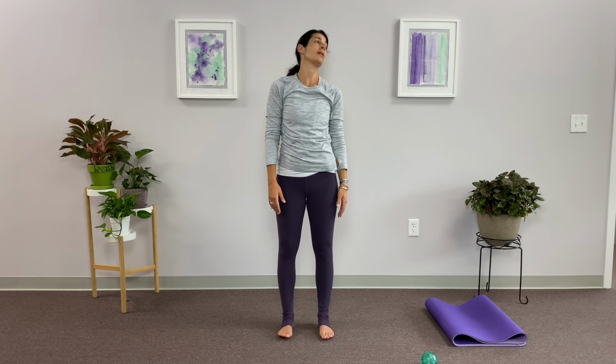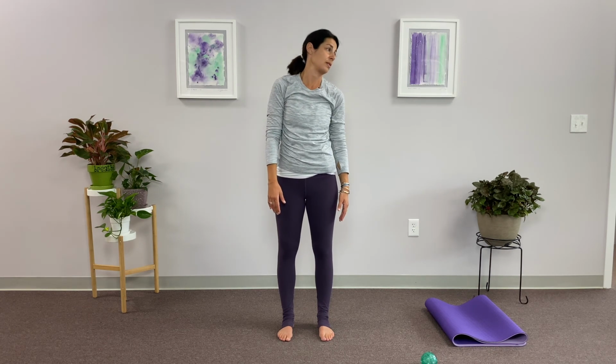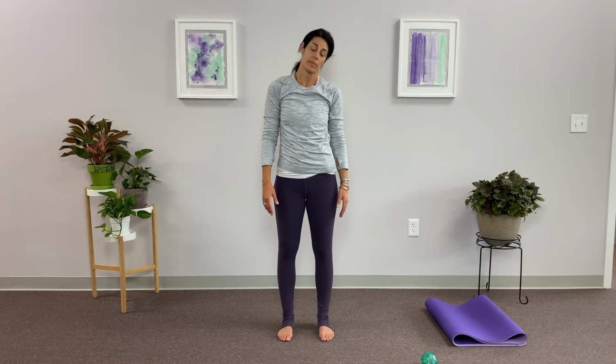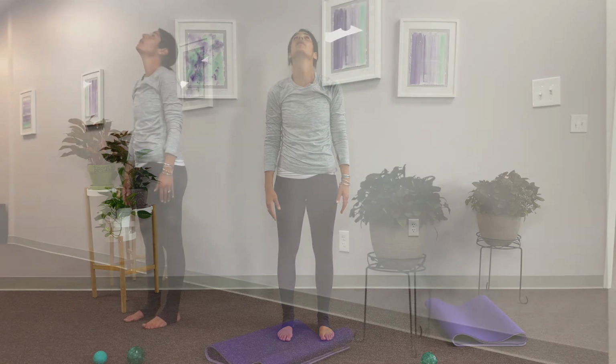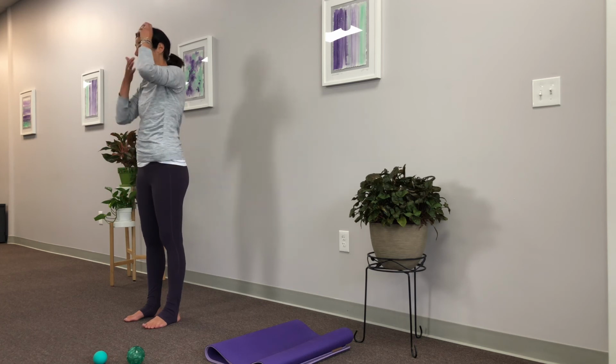Let the heels come down, let the arms come down. Let's roll the head here a little bit. A couple times in each direction. Keeping the shoulders relaxed. And then come back to center. Let's do that rotation one more time.